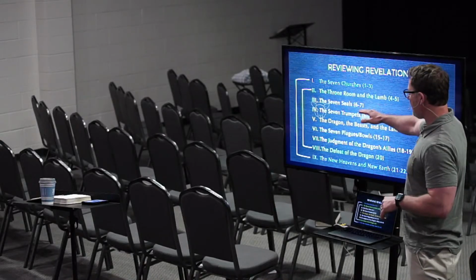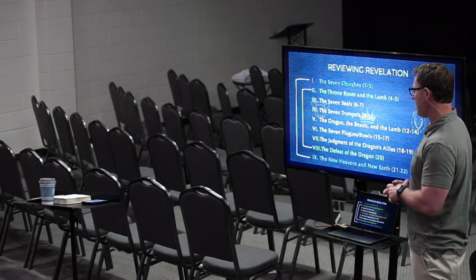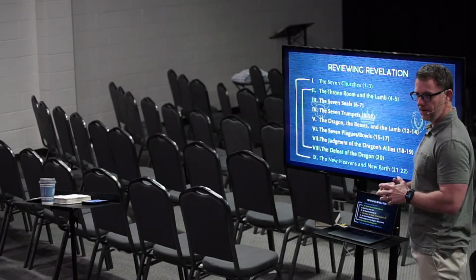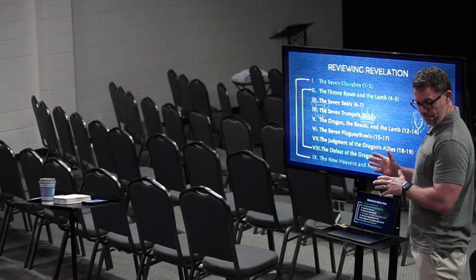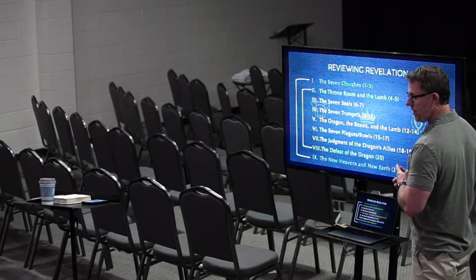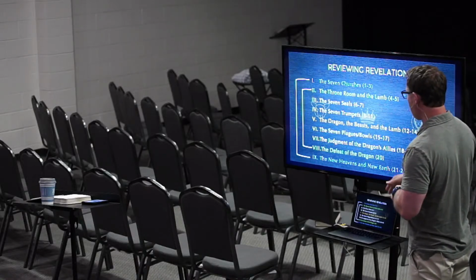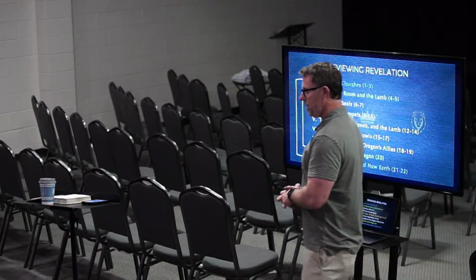We had the 7 seals, the 7 trumpets, and before we get the 7 plagues or bowls, we have a break of these 3 chapters where we're going to focus in on the dragon. Last week we talked about the woman and the dragon. Very important chapter, Revelation chapter 12, probably the center of the book. And now tonight we're going to focus on these beasts that we have introduced to us here in chapter 13.